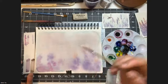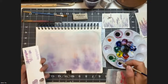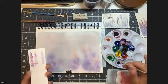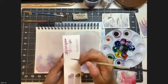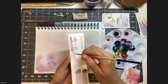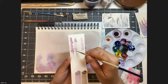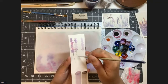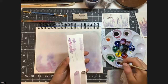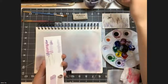I'm going to use a very thin brush. This one's a size 0 round brush. I'm going to practice drawing the leaves and the stem. Make sure it's not too wet, just the color, not too much water. So the stems are really, really thin. However, the leaves are not.